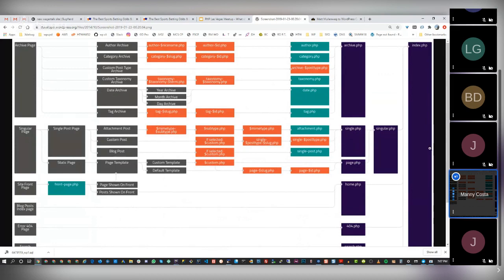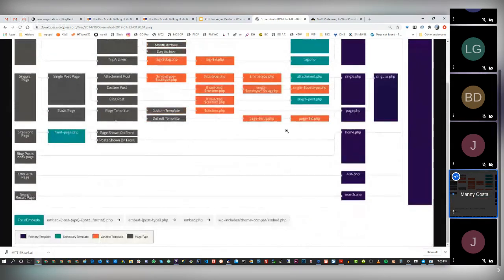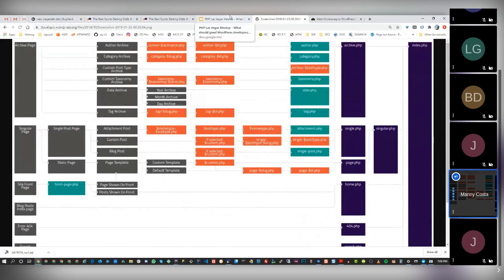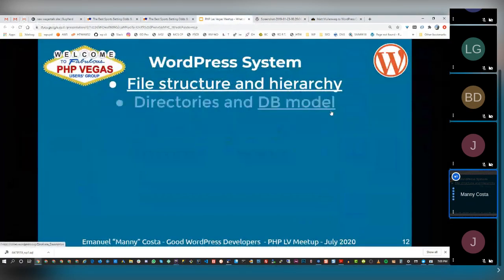So you could create a theme just with index.php. But if you want to go deeper or want a specific page for the post, you do a single. If a specific page for page, so if you have a singular, it will load for those two pages. And if you have a home, it's going to load the home, not the index.php, and so on. So this helped me a lot to understand how the templates work, and the hierarchy.